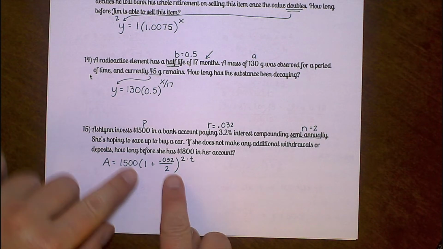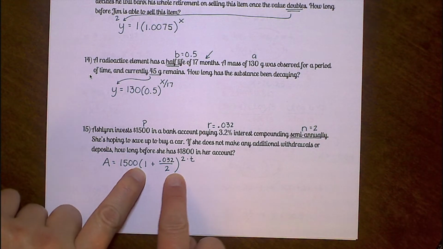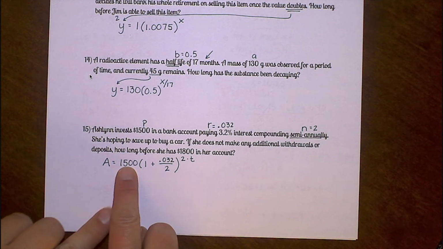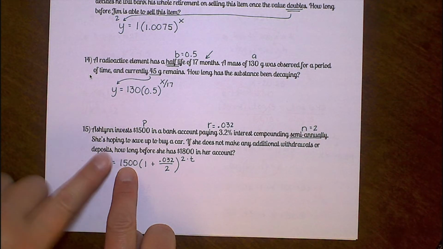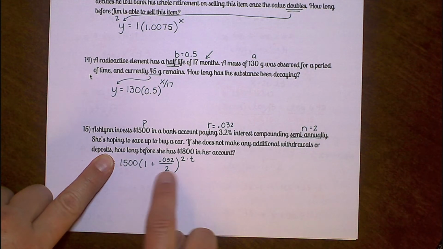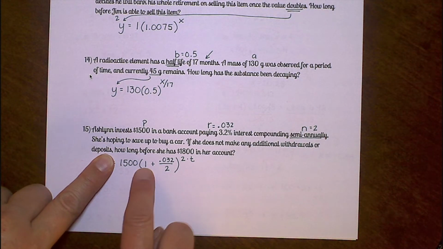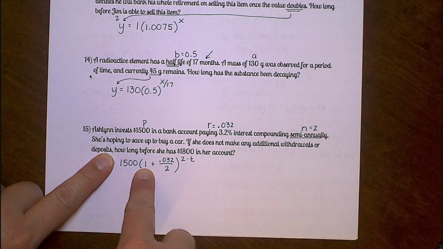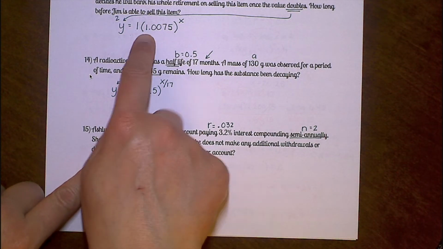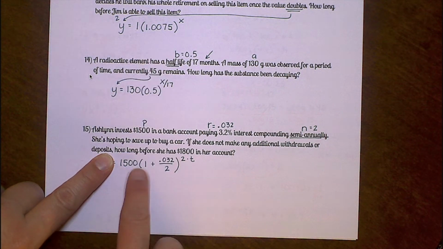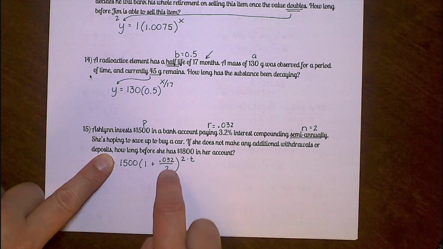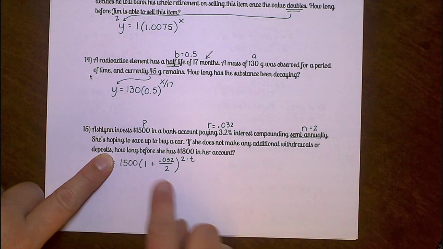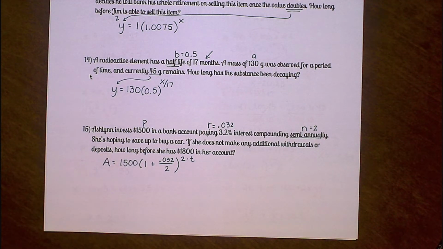If you notice, this thing in parentheses, that's really your B value. This is A, right? If we're going back to that A B to the X thing, this is A, not the same as that A, but this is A. This is B. That 1 comes from the fact that we're growing, right? So just like up here where we put a 1 in front of this to make it grow, that's what this 1 is doing. This is the percentage, but we have to divide it by 2 because of the compounding, and so that's why this looks a little more complicated.